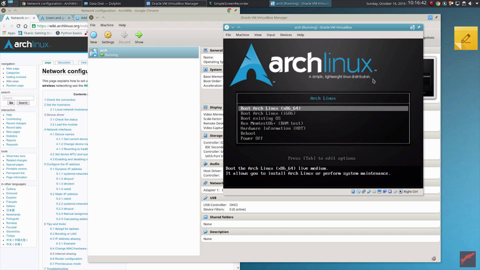Moving on, boot into existing OS, and here appears the GRUB Arch Linux, and it's going pretty smoothly up till now. Just ignore those messages. Okay, Arch will be logging in. We have a login screen, so log in with root and the password, and yeah, we are at root.